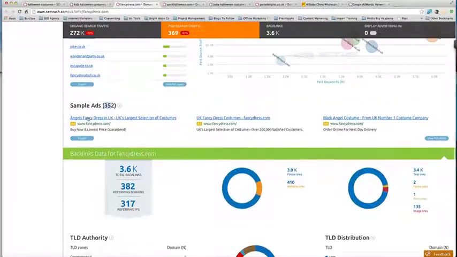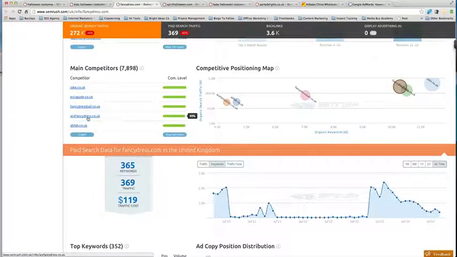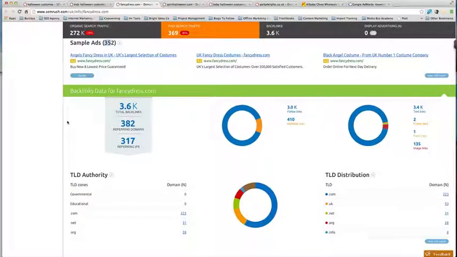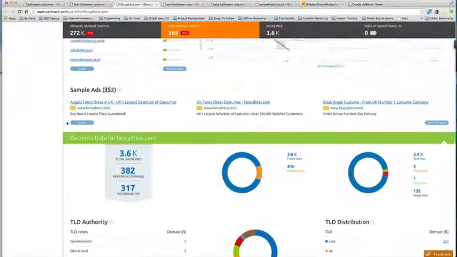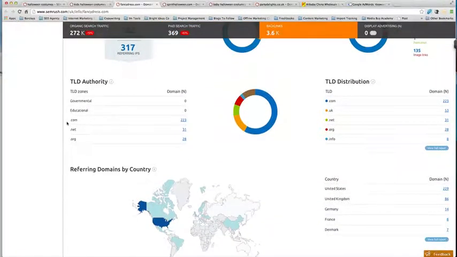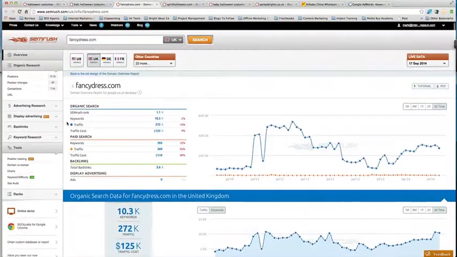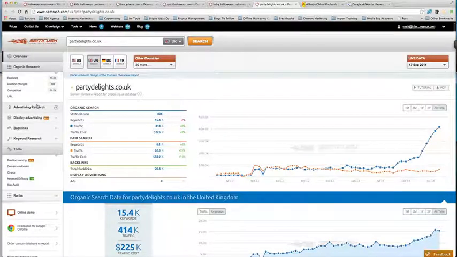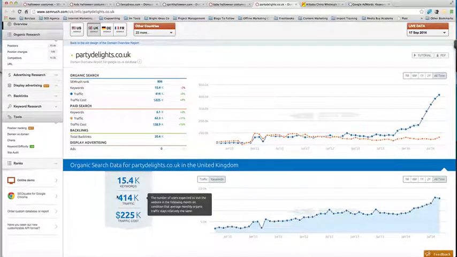But maybe when we're starting out, and I just picked fancy dress because it's the one thing I saw on Alibaba. But if we're going more niche into niche-related products, you often find that some of the competitors are going to have 10, 15, 20 backlinks, and they've got poor keyword density, they've got poor copy on the website, and so on and so forth. So we can reverse engineer what they're doing and do it incredibly well. So as I said, there's a ton of information available on SEM Rank. If we have a look at party delights, again, lots of keywords.